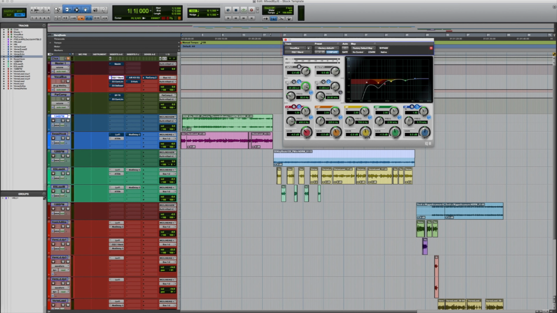Then we get down here in the 700 range. That's the nasally, honk sound that I was getting. And right at about the 2.5 area is the harsh sound, the real sharp sound, a frequency that quite honestly will hurt your ears if you listen to it too long and too loud. So I've got a little bit of that knocked out, and just a subtle boost, really right at 6K. The reason I'm not boosting too much is because most of these vocals were recorded on a Neumann 103, which already has a boost in that area. I didn't want to boost it too much, because it'll make your vocals start to sound a little thin and a little too airy.